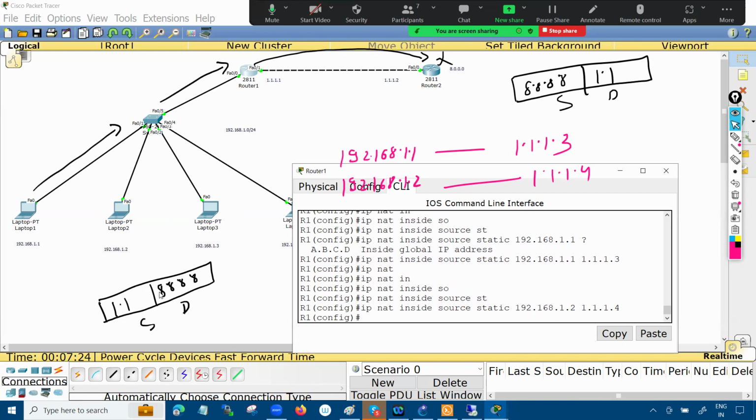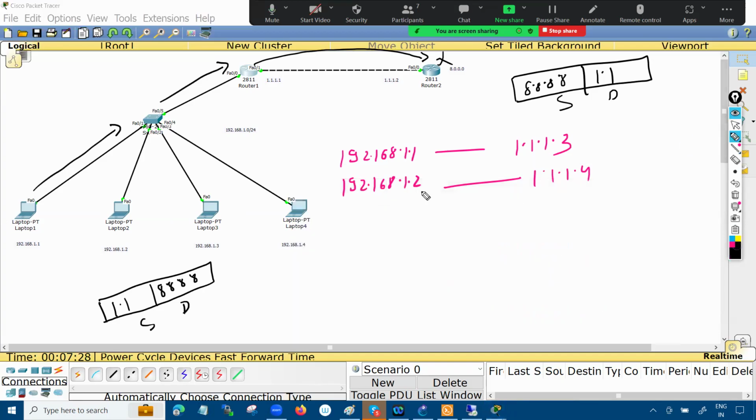Now understand what happened. When this guy sends the packet, understand this concept. When this packet comes to router 1, what will router 1 do? The NAT is over there, right? So what will NAT do? It will convert this packet this way. The source will now be changed from 1.3 to 8.8.8. So now router 1 will forward this packet. This was the original packet, and this is the NAT packet.